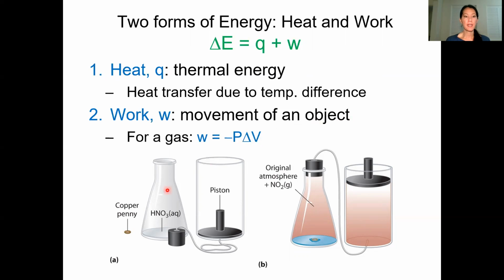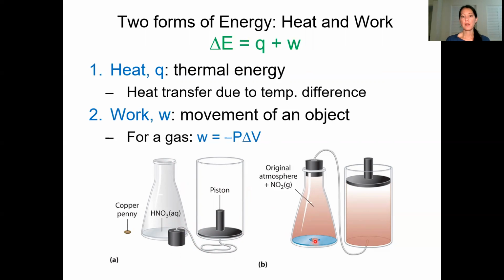So basically, here I have a copper penny. I'm going to put it in nitric acid, but instead of doing it in the hood where you saw that brownish yellowish gas evolve, I'm going to cap it here with the stopper. And the stopper has a tube that goes into the cylinder that has a piston that can rise. So basically, we're going to do this reaction that you did in your lab recently.